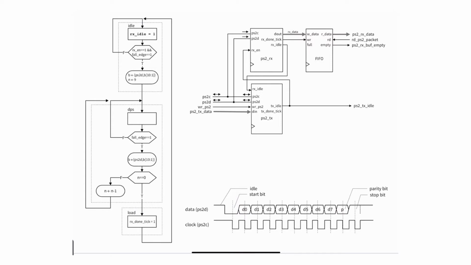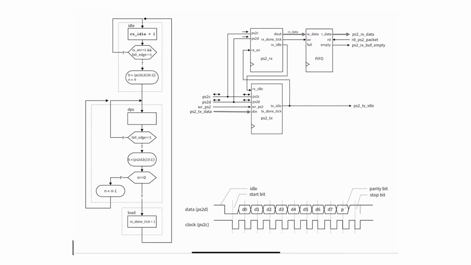So this diagram does not consider, for example, the parity bit or how good the start bit or the stop bit is. If you need a little bit more robust design, you need to consider this. What if you received something? You need to check its parity. Maybe you received a bit by mistake or something was flipped.